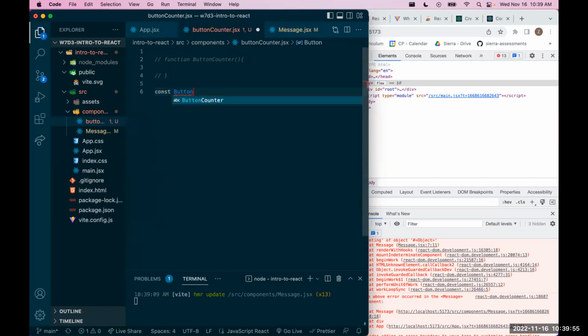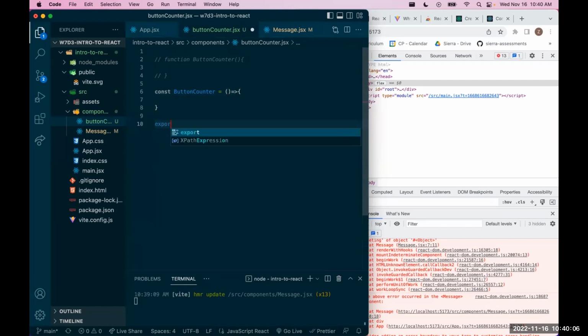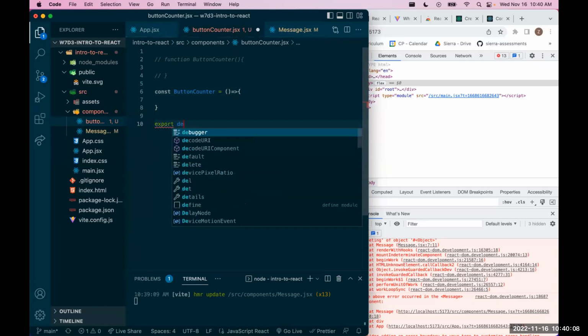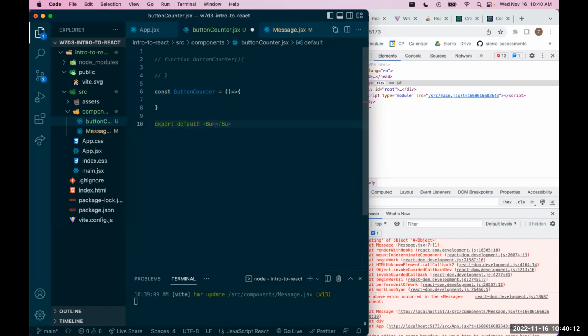So button counter equals a function, and then you want to export default button counter.